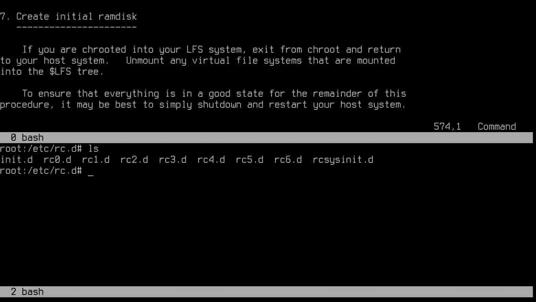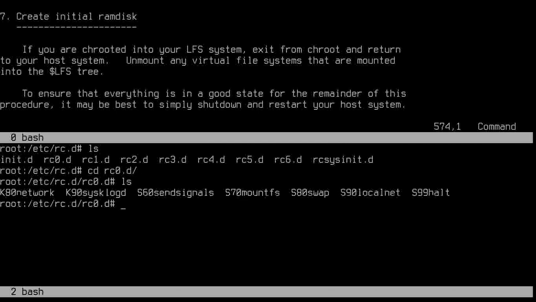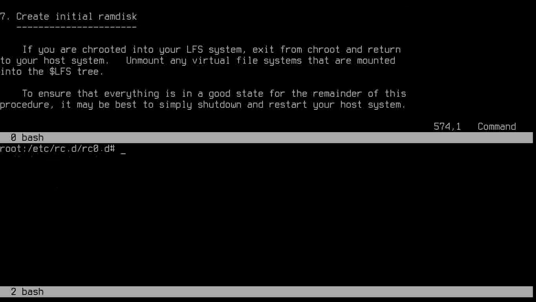We don't really need to get rid of anything else. There's some on the other side of the documentation. It says to get rid of some stuff, like I had a network script or something in here. Yeah, it said to get rid of networking and everything else like that. I don't want to get rid of networking. I want my networking on the live CD, so I'm not going to get rid of that. Okay, so we're all cool.